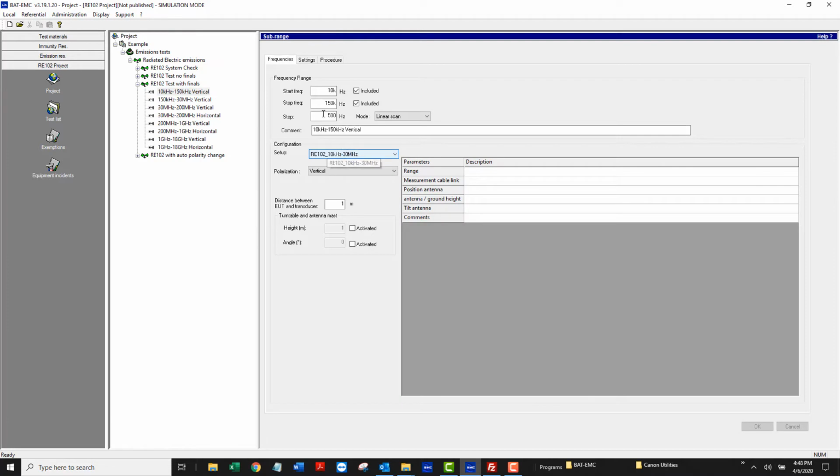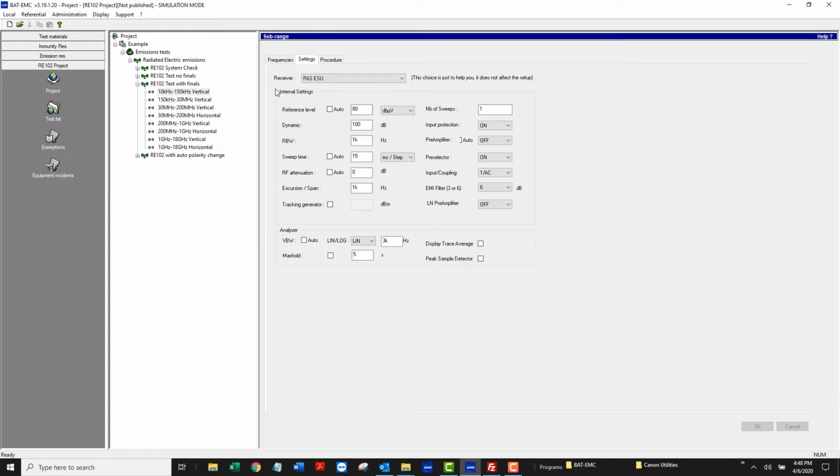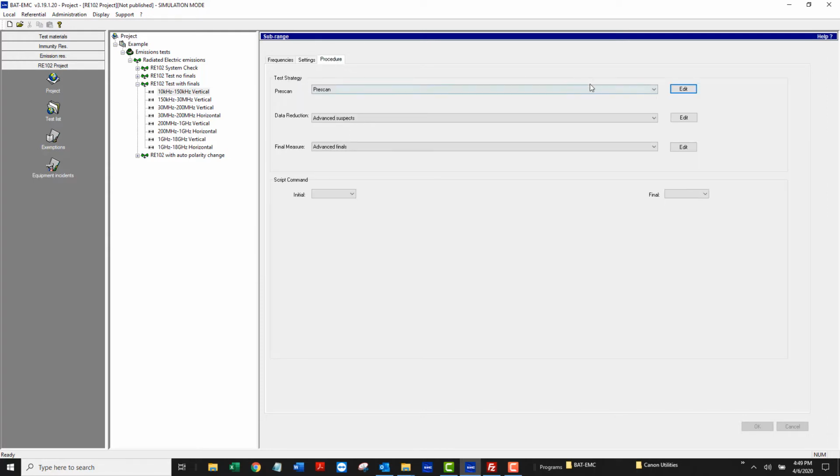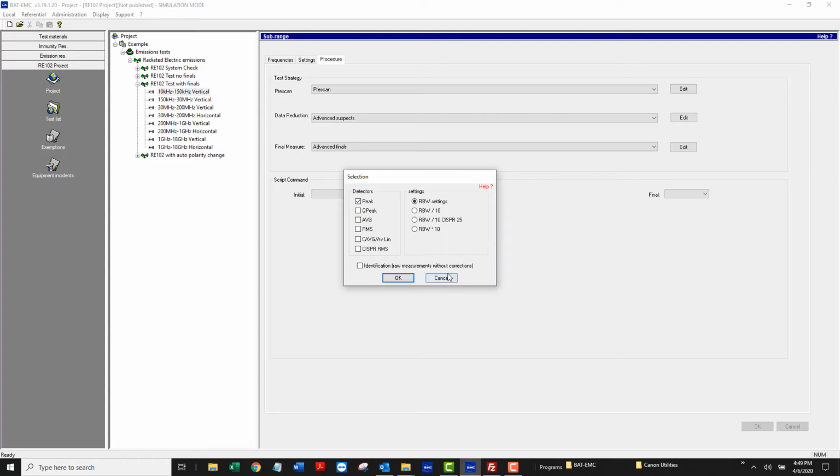By clicking on a subrange, we can see the same information, the start and stop frequency, all of the settings that would be normally commanded for the receiver, the Rohde & Schwarz ESU, from the front panel. These are all settings according to Table 2 of the MIL standard 461G. And as you can see, input protection on, preselector on, input coupling, the 6 dB bandwidth, and so on. Video bandwidth 3 times that of the resolution bandwidth. No attenuation. And then the excursion span, this is simply for if we were to do a frequency drift check later on.